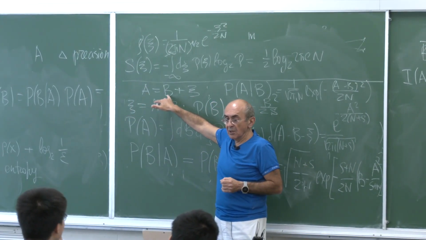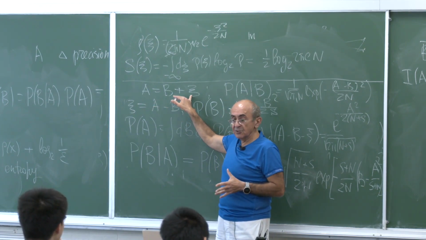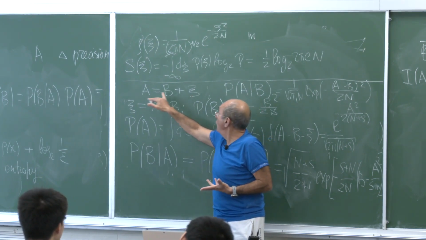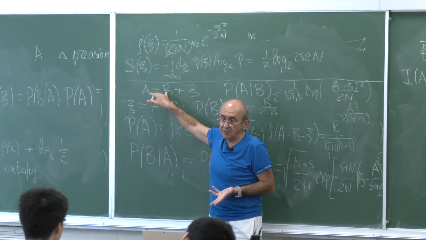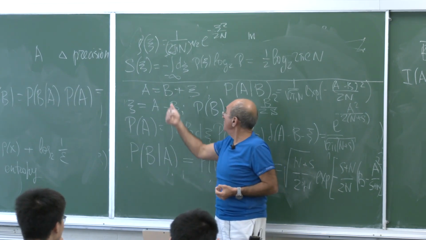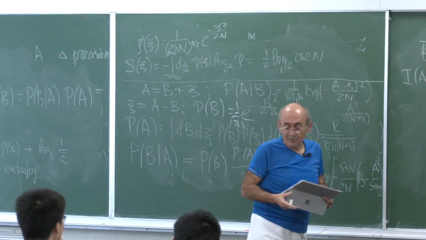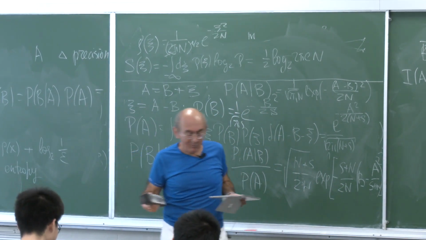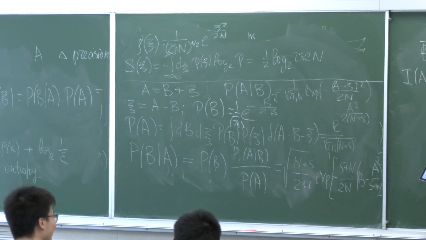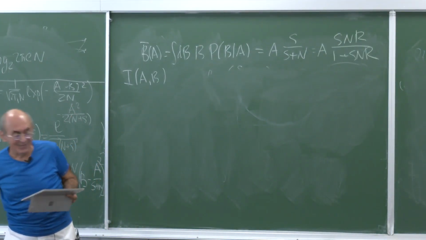There is something coming with the amplitude of a signal, but noise added to it. And I'm asking how much I can read from this value about this. Okay? This will be my mutual information between A and B. To get it, let's now compute it, right? Because hand waving, arguments, dimensional arguments, symmetry, all this is good when you know the answer, but when you don't, you go and compute.